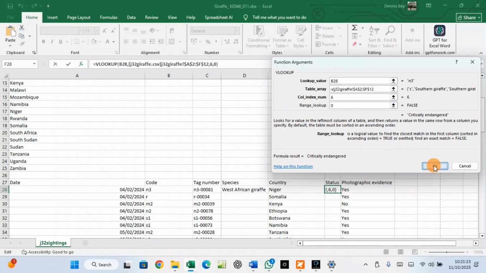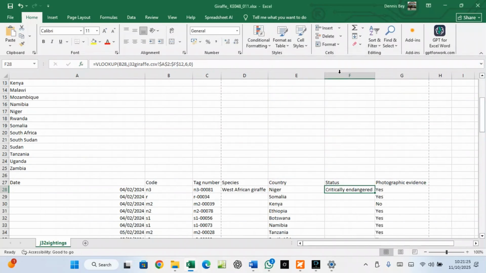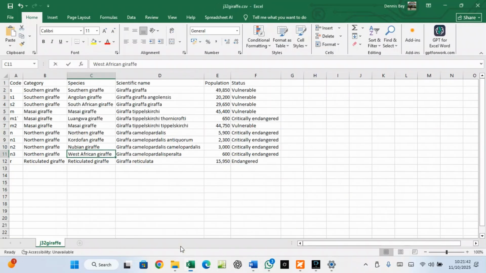So if I click OK, this animal is critically endangered. The code N3 is a West African giraffe, and the status in the wild is critically endangered. So let me check on the external file. N3, Western African giraffe, and it is critically endangered. So the formula is up to date.